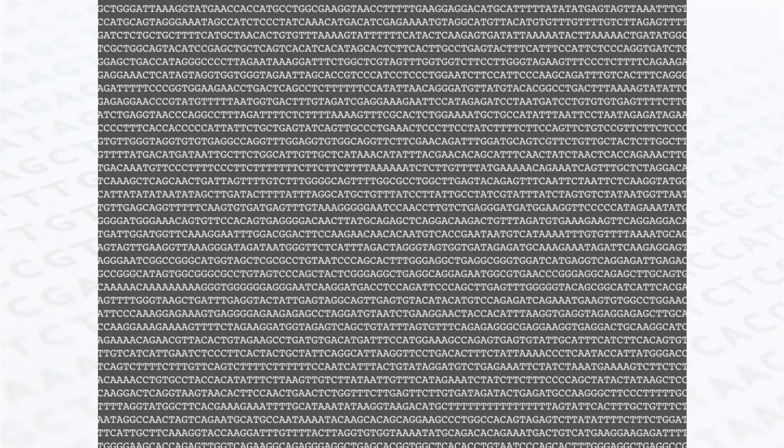We actually believe that this is probably the most unique identifier that exists for any given person, even more than your fingerprint. So this is more unique than your fingerprint. But it's quite challenging because they call it the book of life, but the analogy of being a book breaks apart quite soon, because there are no spaces, there are only chapters that you could call the chromosomes. Chromosomes can be very long, 150 million letters.